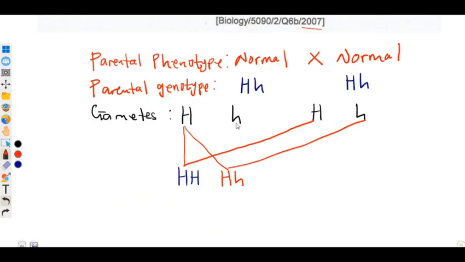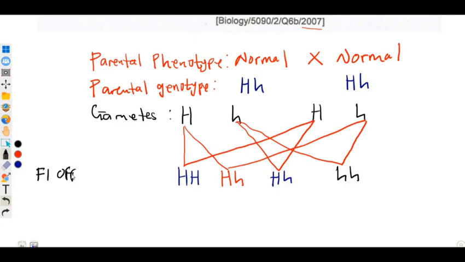Then we come to this one crossed with this one. So I hope you are seeing. We're going to have capital letter H and small letter h. Then we come back. This one will be crossed with this one. Then we are going to have small letter h and small letter h. So this that you have gotten, we call this the F1 offspring. This is the F1 offspring genotype. Make sure that you include all these stages. That's when you are going to acquire a mark.